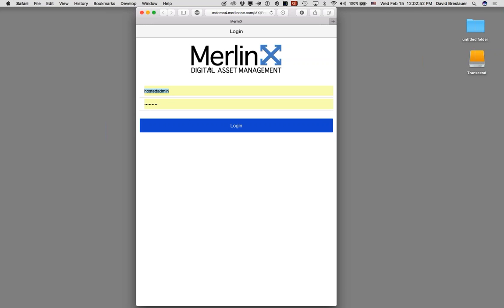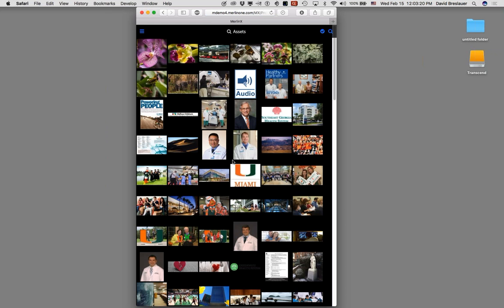You'll know right away that you're at a different login screen because it looks different than the traditional Merlin X web browser content. You might recall the normal login to Merlin has 4 pictures that appear on the screen and a text message. This is very, very streamlined. You just enter your username, your password, click log in, and off you go. And you can see I've got the little indicator here, meaning that it's doing something. And just like the normal Merlin web browser client, when it logs you in, it logs you into the most recent content.